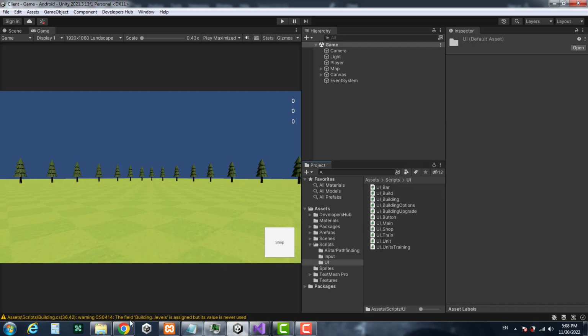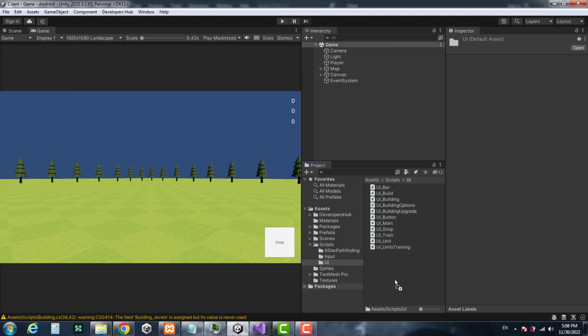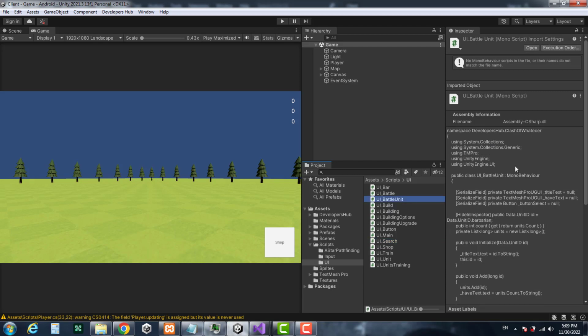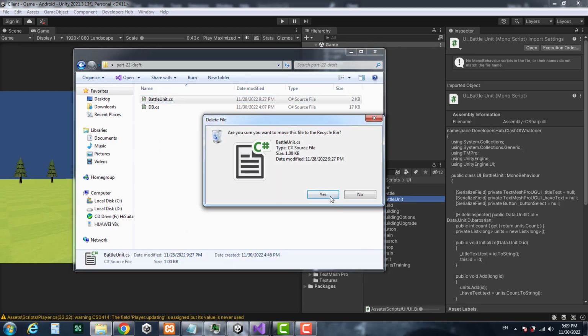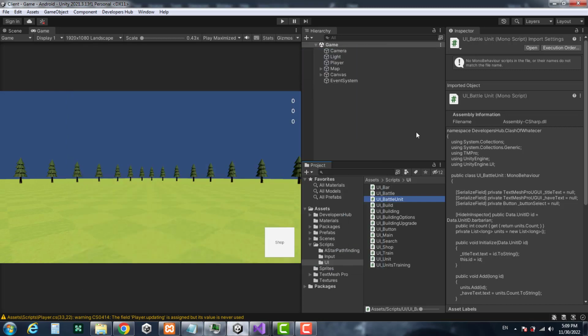Here in the UI, I am going to drag and drop these 3 scripts. So bring them here. And I think there is no need to mention to take care of the namespace of these 3 scripts that we just brought in. If you had any errors, just change the namespace and errors are gonna go away. So let me delete these 3 scripts, the same thing for this one. All that's left is this DB, and we're gonna use that later. For now, let's just minimize that.